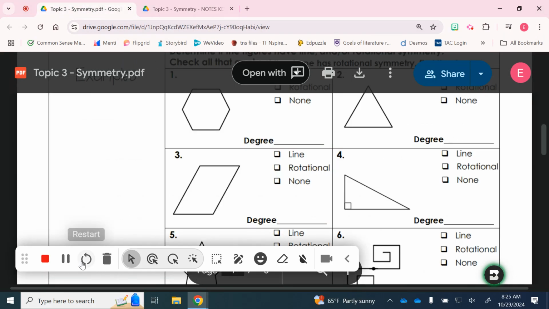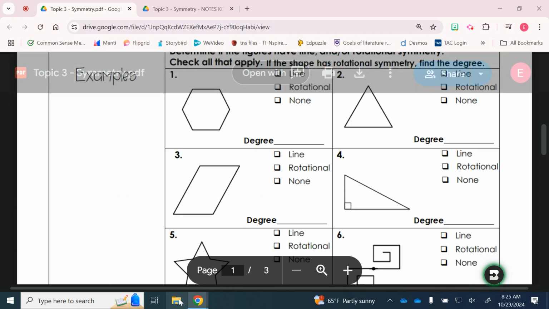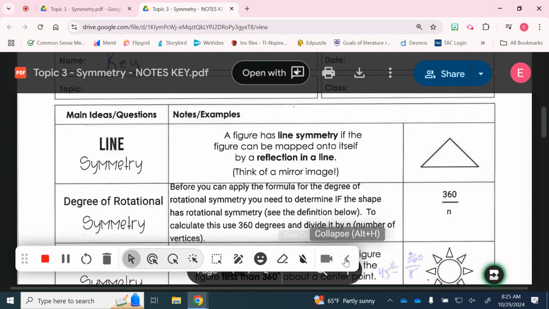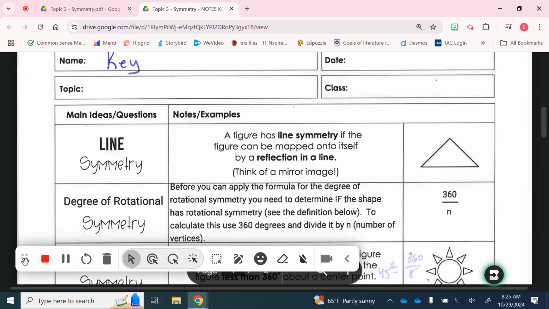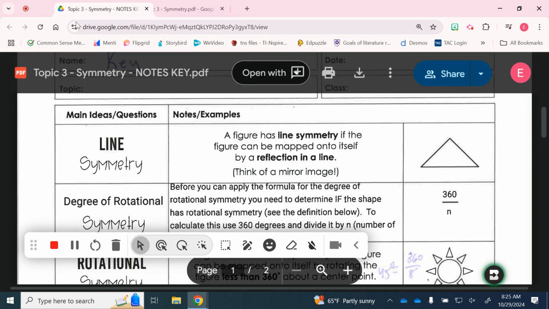All right, so in this case, if we take a peek, we can see, now the question we need to ask ourselves is, where did my drawing tools go? Why is it doing that? That is so weird. Okay.